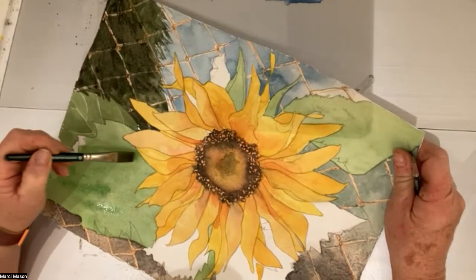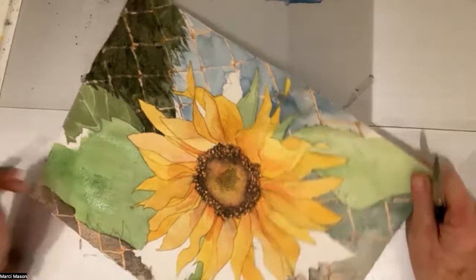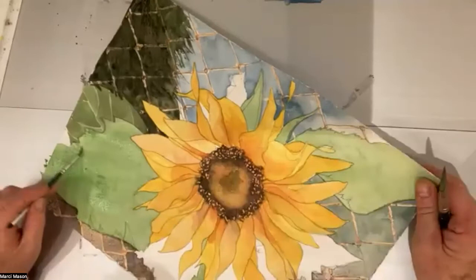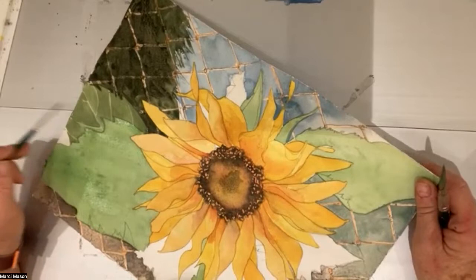A leaf isn't, you know, the end of the world if it gets a hard line, because you could always pretend that it's a vein in your leaf. But if you would be doing someone's face, or if you would be doing something that you don't want a line down the center of your picture, then you want to get used to painting quickly or painting nice and wet. It's better to be too wet than not wet enough.